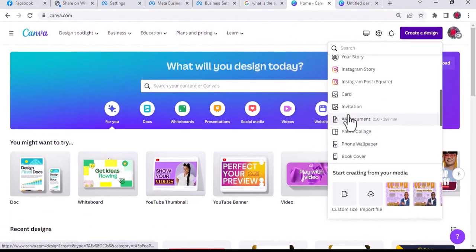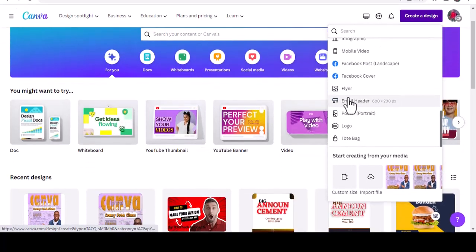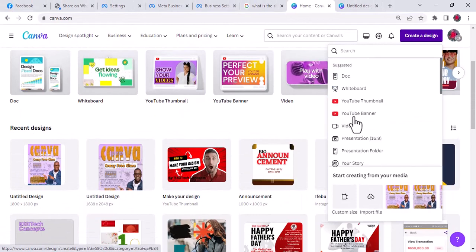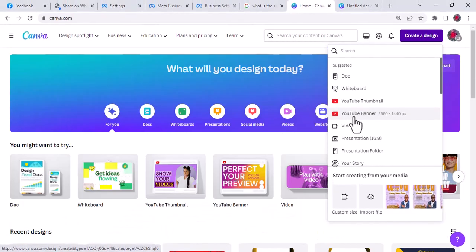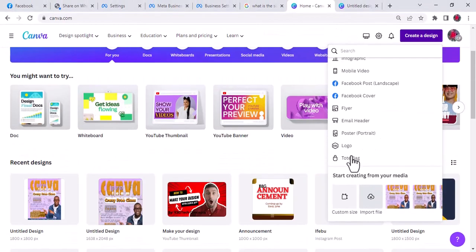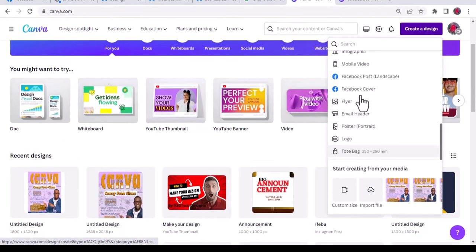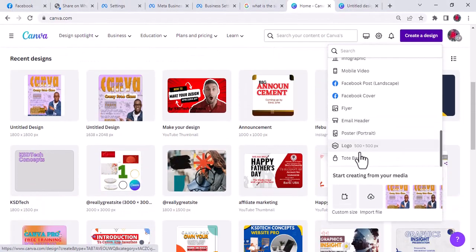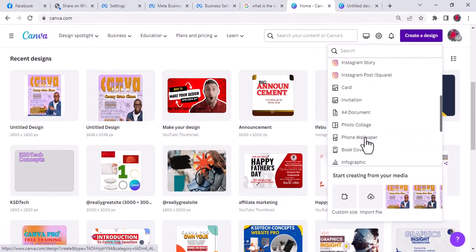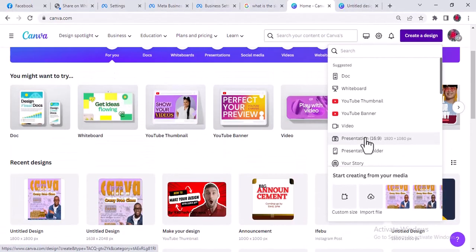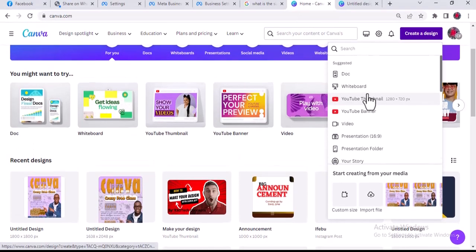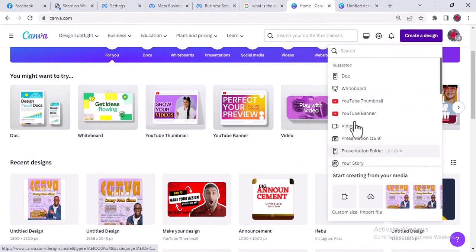Before we go there, this is what I wanted to show you, that resize. You can see resize when you have started the work already. When you open your thumbnail or any of these things to start work, you can see resize in the work.